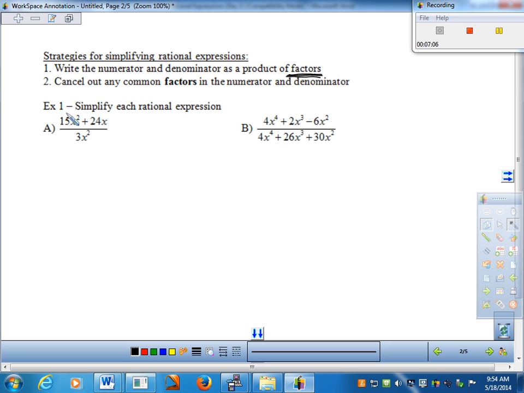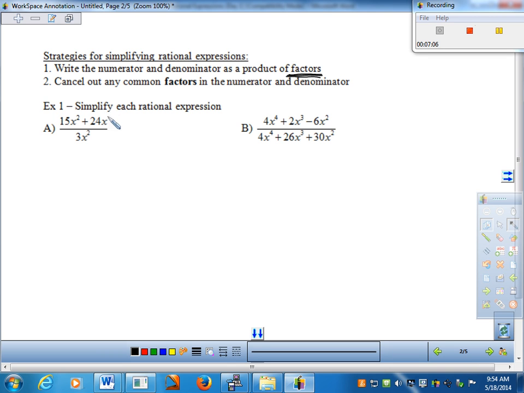All right, example one. Let's just simplify each rational expression. And so I've got this piece right here. And I would ask you right off the bat here, because it does look pretty tempting, can I cancel out the x squareds, one on top, one on bottom? And the answer is absolutely not. Don't cancel those out. And the reason I can't is because of that plus right in here. So the x squared is not a factorable term that can cancel out with that x squared down there. All right? So just make sure before you do anything with this expression, factor it.